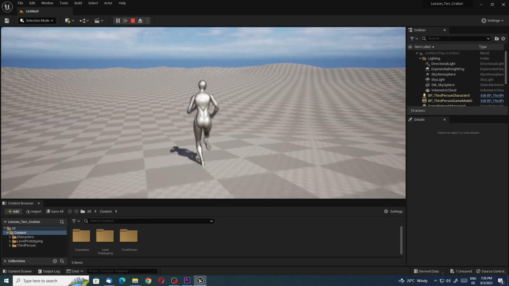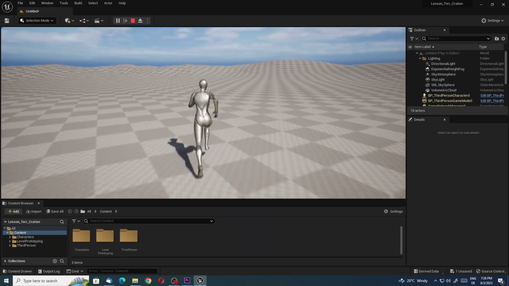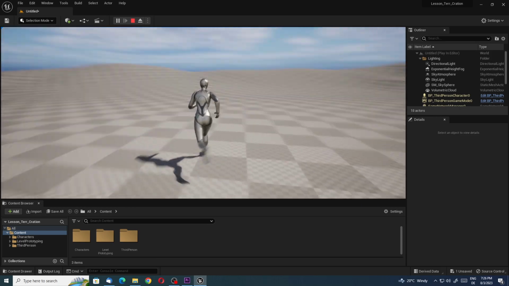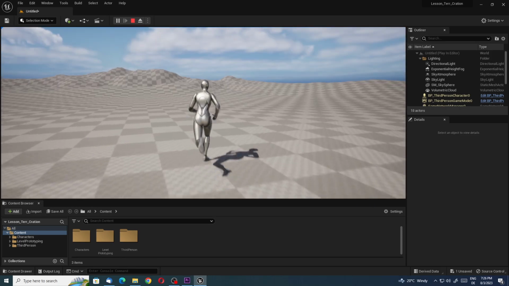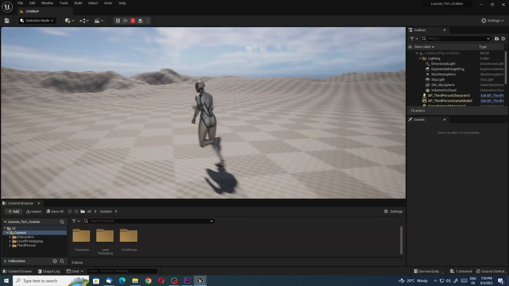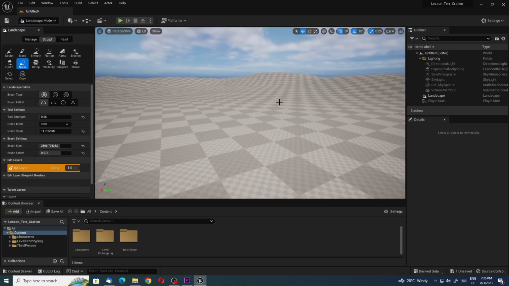Now we can see our terrain looks much more interesting. Here is a bit too flat in the center, but we will make it something in the next steps. We will go back to landscape mode.